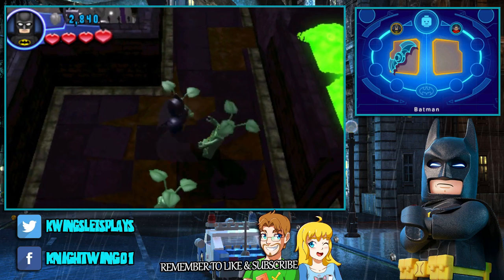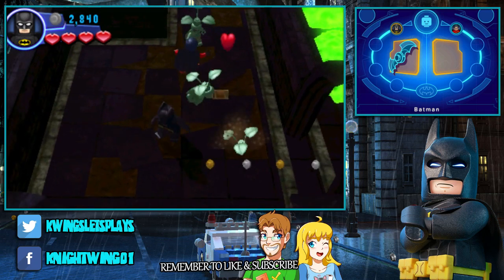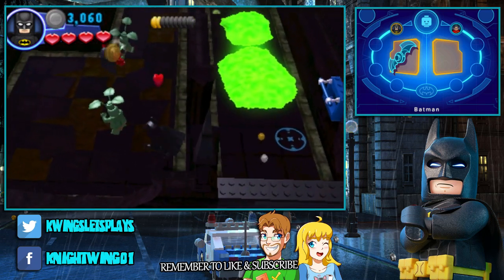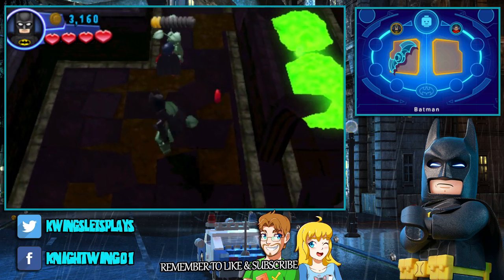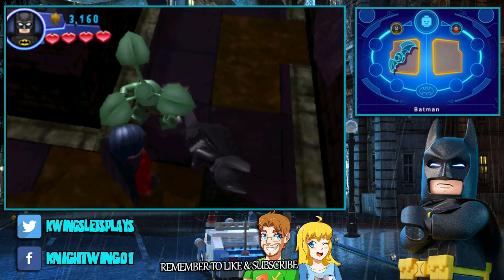Oh, wait. These must be Poison Ivy's, like, crazy clone plants or something. Yep. You called it. So we're going to need Robin's water hazard suit in order to bypass the goo.